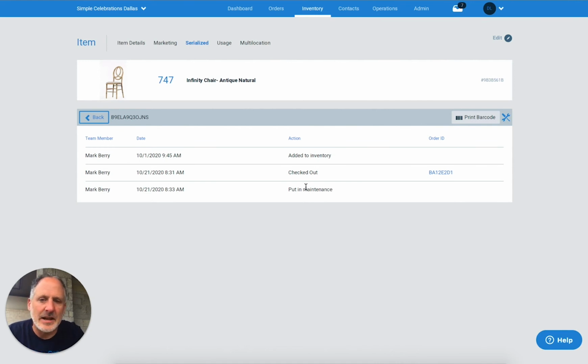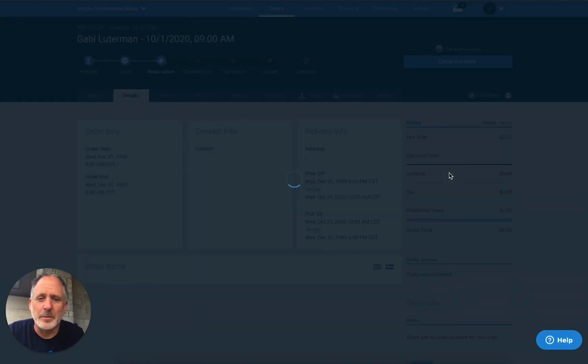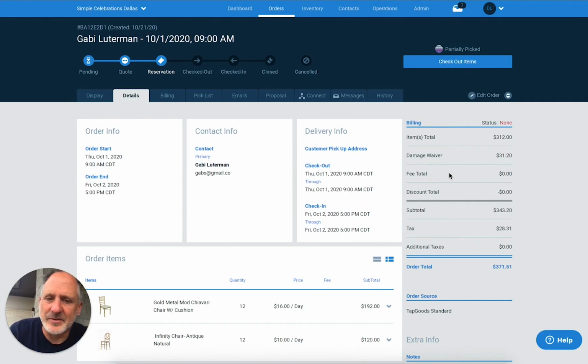We actually had a lot of that before. What we've done is enhance that, including enabling you to click on an order that used this particular piece of inventory. So if you notice, for instance, that there was damage to the item, you can go and look and see precisely when that particular unit of inventory was used.